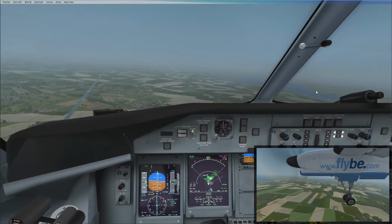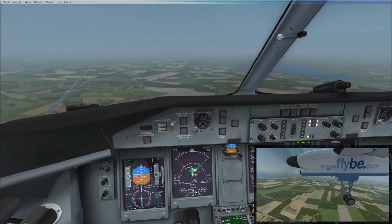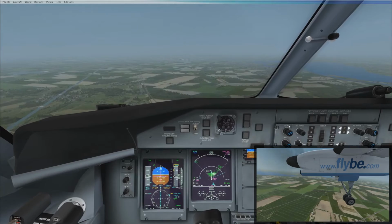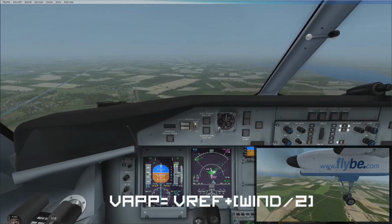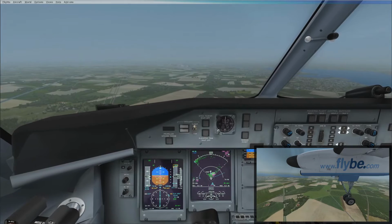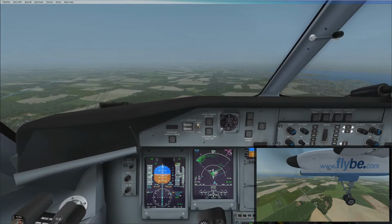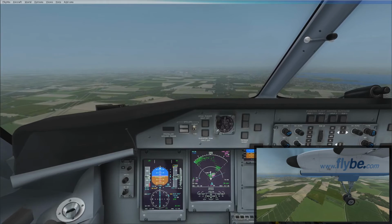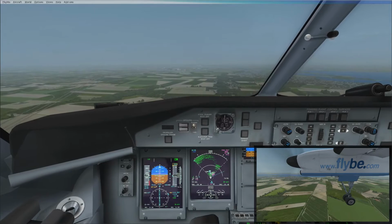So landing gear down, three green, condition levers max, bleeds are minimum, and flaps, well, they are on there on 15, so that's the perfect setting. And if we now decrease the VREF, well, the V approach is about 7 additional knots, so it's about 128. That little noise is if you go below the flight idle. But I'll take manual control now. And there's 128, so we'll try and maintain that.